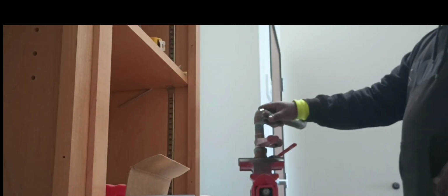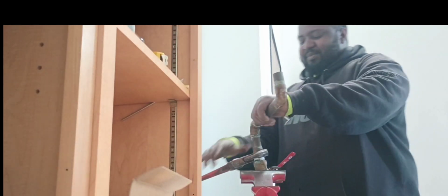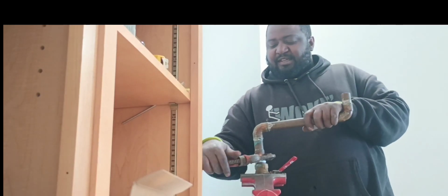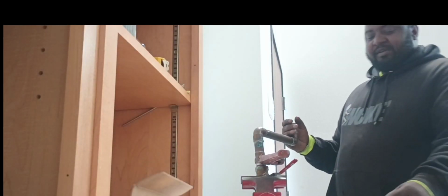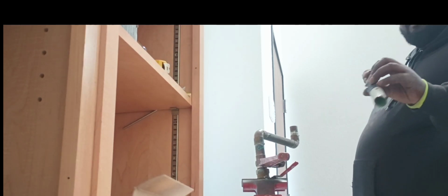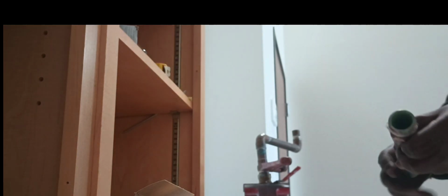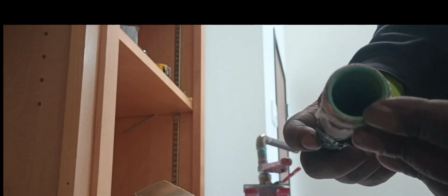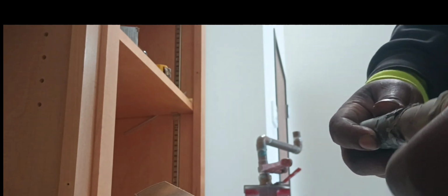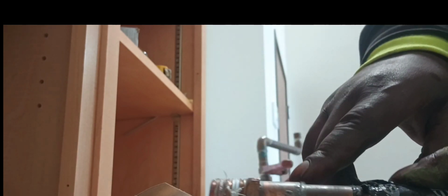You know, I'm sitting up here thinking about lead being in the water systems. They solder these pipes together and use lead to solder them together. And you can actually look inside and see a good chunk of lead sitting in the pipe. If you can't see it, it's right there, right above where my finger is, right up in here. That's a big chunk of lead. And look on the outside, a big chunk of lead too.